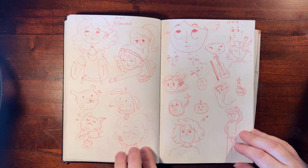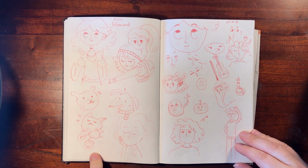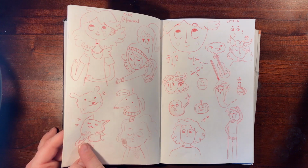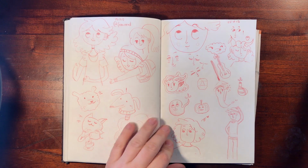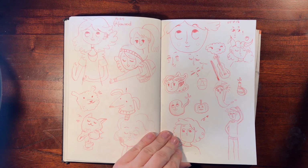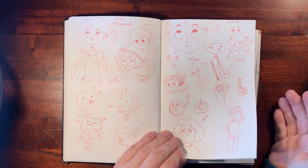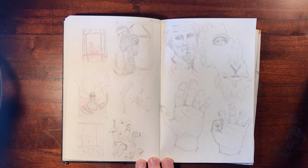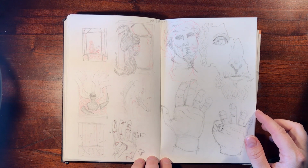More fan art, really old style fan art, because she doesn't draw this anymore, but I really love this cat drinking tea. This is Maven in fan art style. And a ghost. And some other things. These are little thumbnails for my project, which is called The Red Greenhouse.